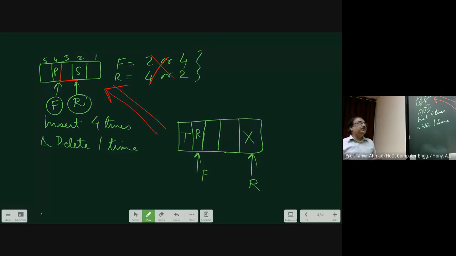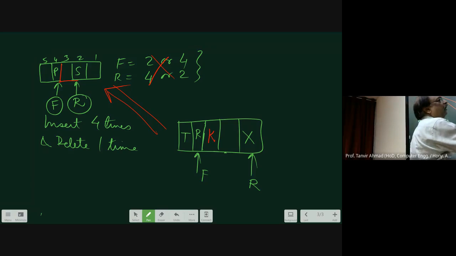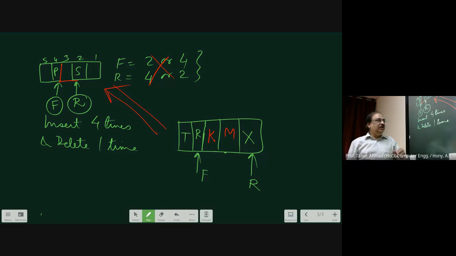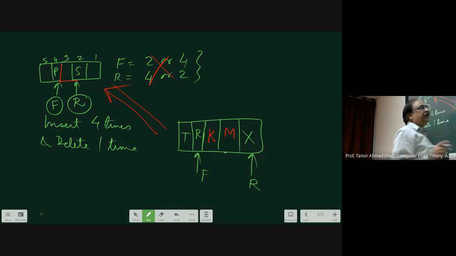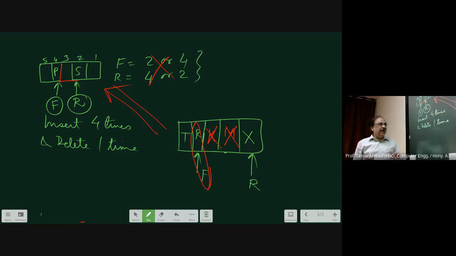Now in this case, this could be there. But we cannot have elements over here. You cannot have elements like, for example, I cannot have, say, K over here or say M over here. It is not possible because if F has come to R, it must have deleted M and K and then only it has come to R. If F has come to this place, it must have deleted this, then only it will come here. It cannot bypass M and K and come to R. Now in this case, this is correct. Now let us try to do another one.